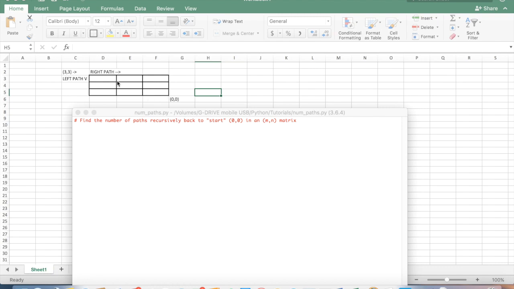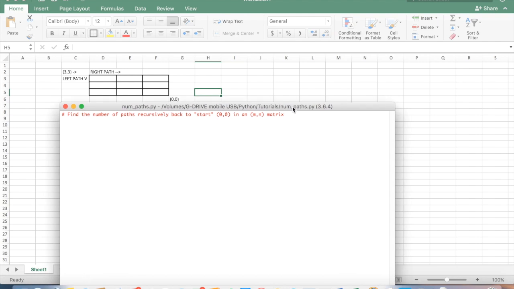And what I want to do is find the number of paths to the origin from any point on this matrix. A recursive solution is useful because if I'm at point 1, 1, I can get to the origin, and finding the number of paths to the origin is the same as if I was at point 2, 2, and the same at point 3, 3, and on, as well as any of these outer edge points. So this is a perfect example of how to use recursion to solve a problem, and I'm going to be using Python to do it.